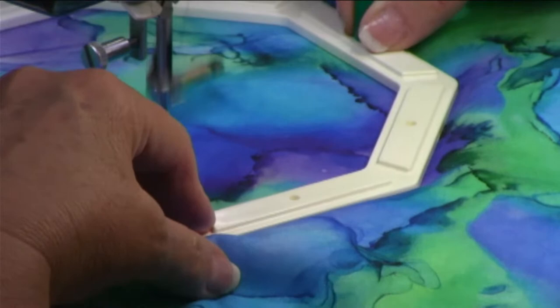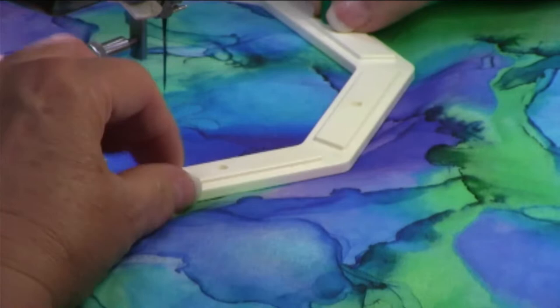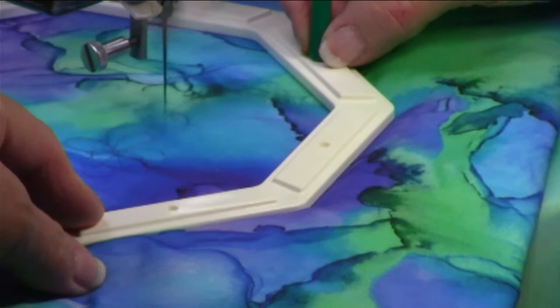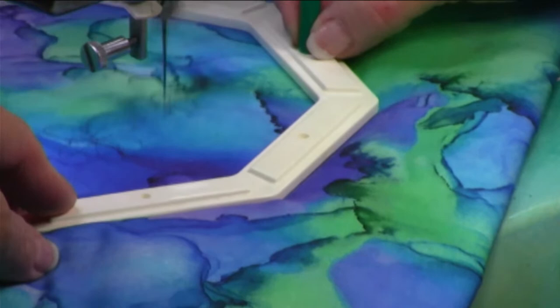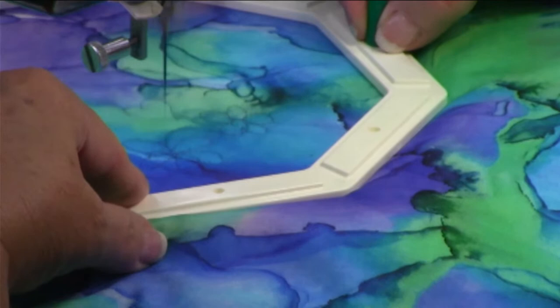So now I'm gonna do a flower, simply doing petals. And there I have a little flower. Now I can come down here and do another flower. Now I'll do a different kind, a center, and now. So this is basically, just picture you have a piece of paper and you're drawing on a piece of paper. So you could, if you want, do some hearts. You could echo quilt around that heart. And again.